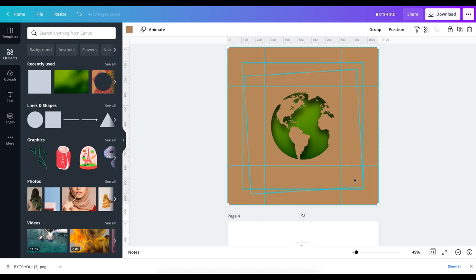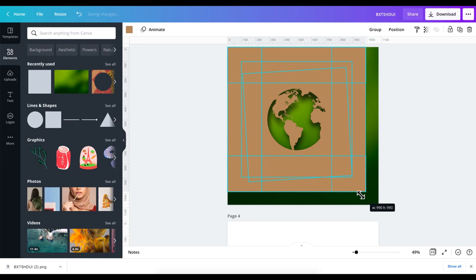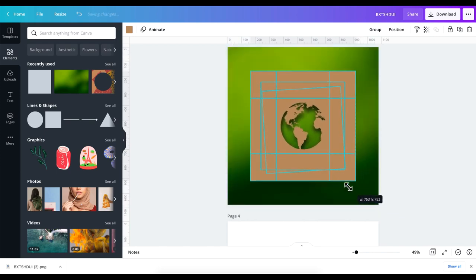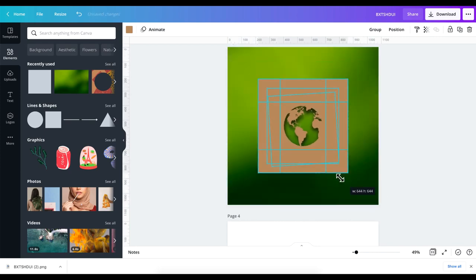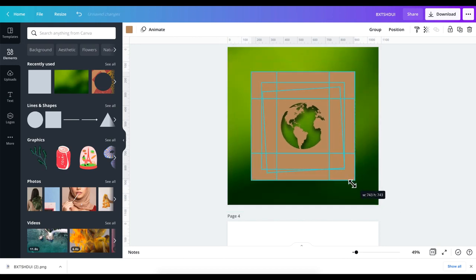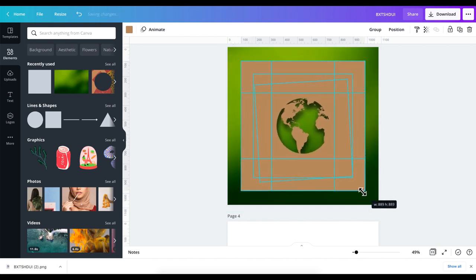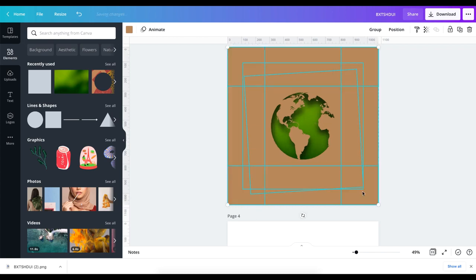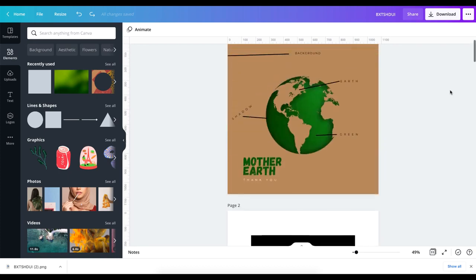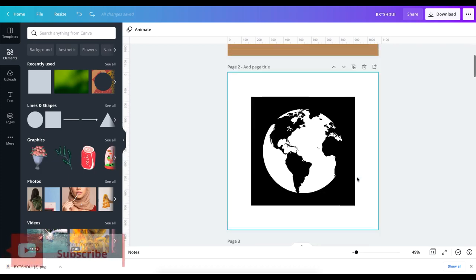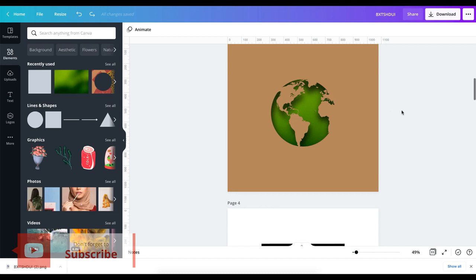And if we go ahead and select everything and even try to reduce it, you can see that you still have that effect right there. Okay, so you can just reduce everything like this if you want, and then you go ahead and download it. But this is exactly how you can go ahead and create this effect right there. The next thing you want to do is to go ahead and put your text or whatsoever that you'd like to put.